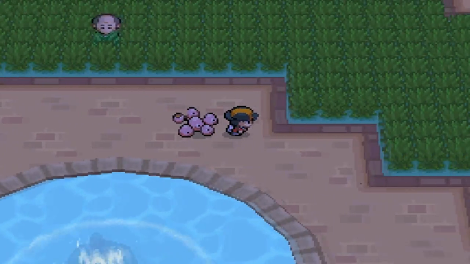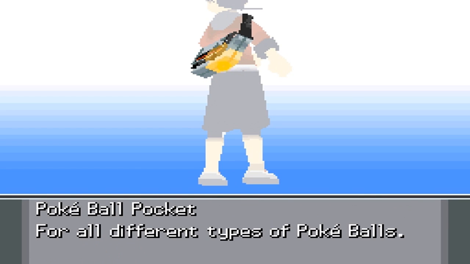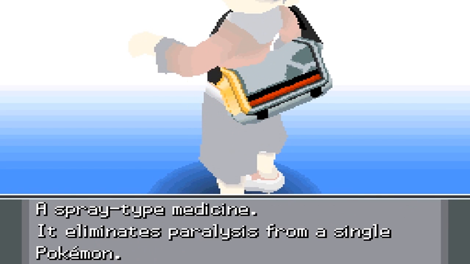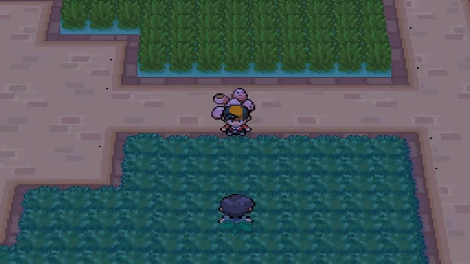Right. Next trainer I know is a schoolboy. Oh, that reminds me. Let's see. Items. Medicine. Paralyze Heal. Not Poison Cure Berry as it used to be. And we have Eggnog back to healthy health.